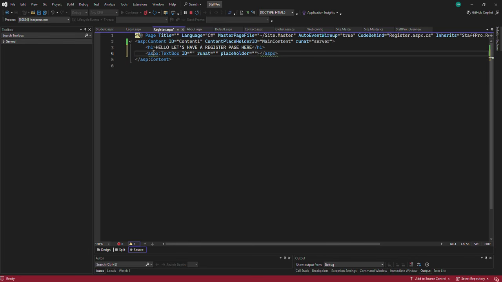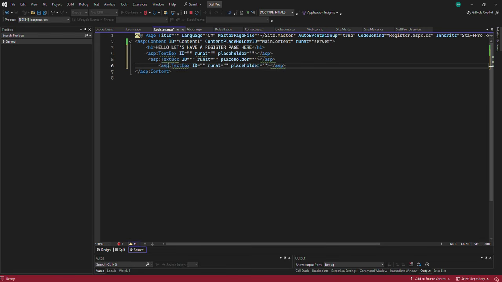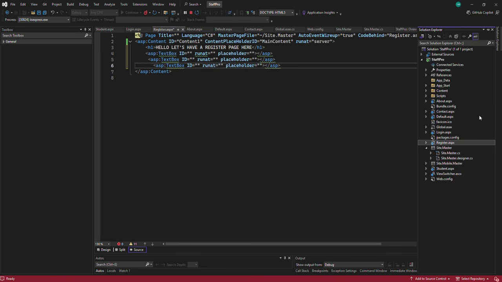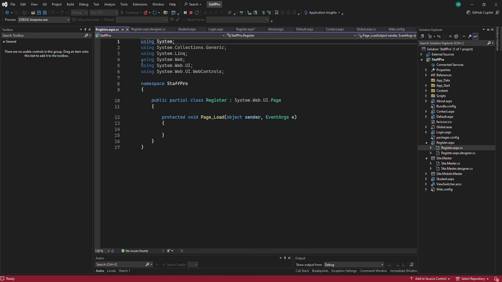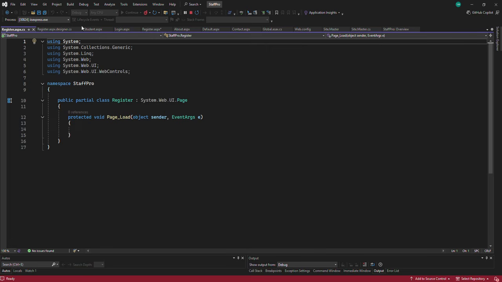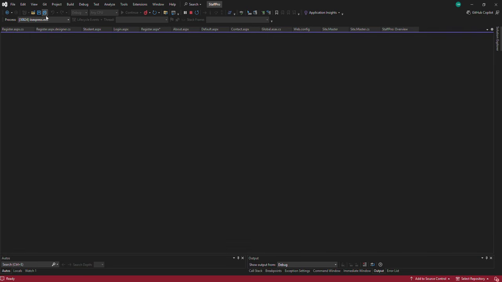Sorry, it's asp, not aspx, there is a warning there. Just duplicate it and have how many? Three, right? Or if you want, you can go on Tools, Design.